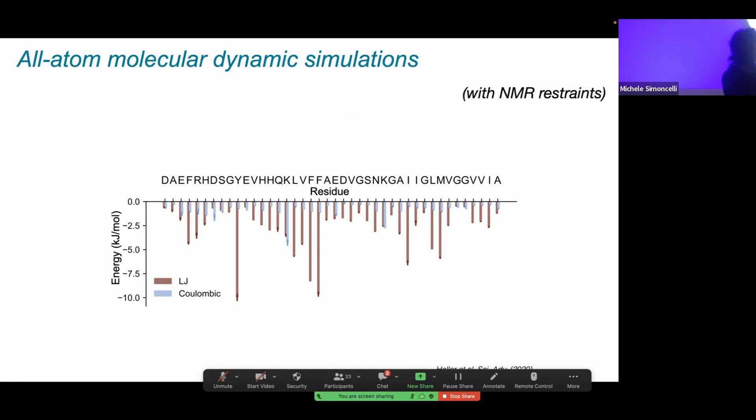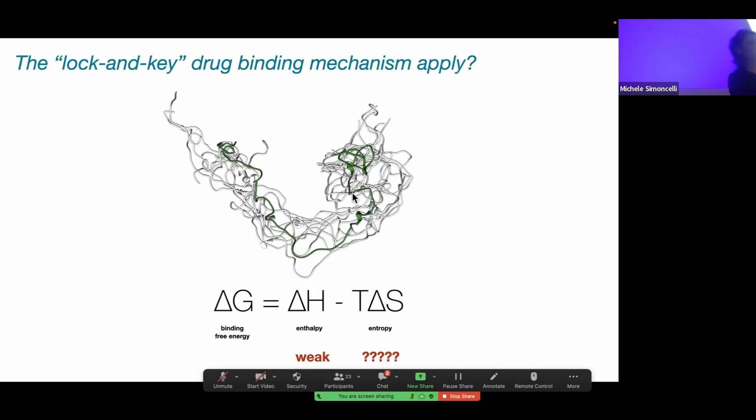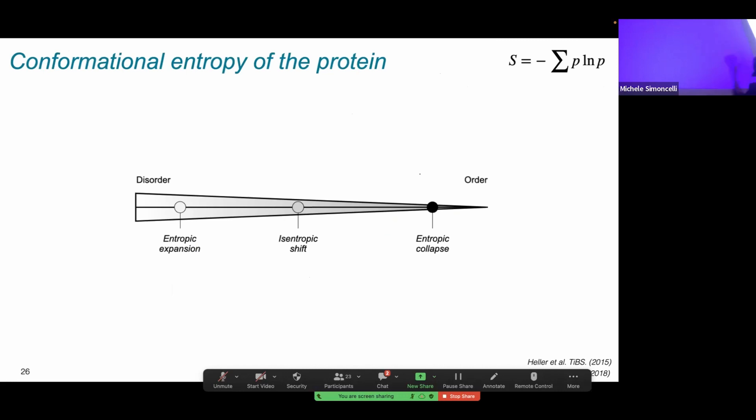We can learn that enthalpic interactions are favorable, but they may be very weak and delocalized. What about entropy? What could be going on here? In particular, I was very interested in the entropy from the perspective of the intrinsically disordered protein, and I envisioned three possible scenarios, sort of a spectrum of things that could happen with three general cases. On the one hand, there could be a scenario which we call entropic collapse. We're going from many states of our disorder protein to one state. Maybe it's folding up upon interacting with our small molecule. On the other extreme is a case that I call entropic expansion, where we're going from many states to somehow even more states. Somehow the small molecule is enabling the intrinsically disordered protein to increase its conformational entropy. In the middle is a scenario I call isentropic shift, where from the perspective of the protein, we have no increase nor a decrease in conformational entropy.